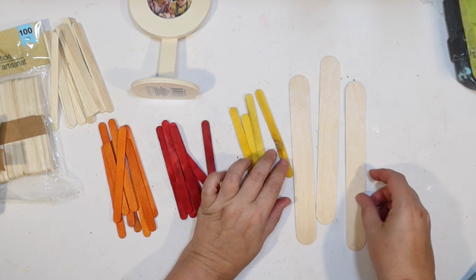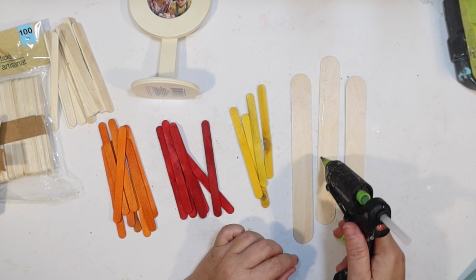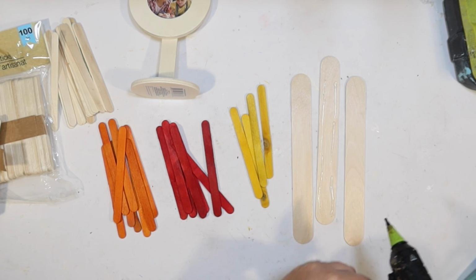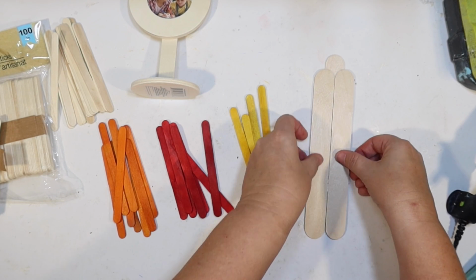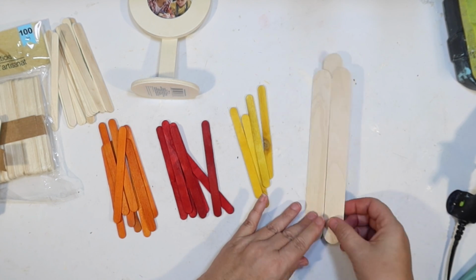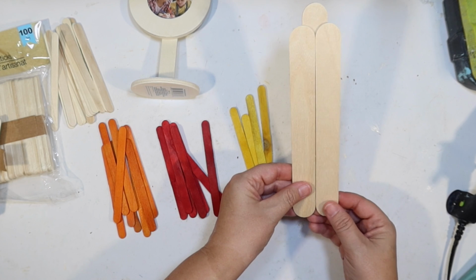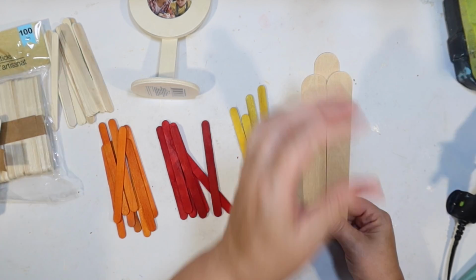So I'm going to use popsicle sticks for that. Now to create a base for the corn on a cob kind of thing, I'm going to take the jumbo popsicle sticks and I just glued 2 of them on top of another one going down a little bit so it has a pointy tip. That way it's going to give me a base where I can glue everything to.